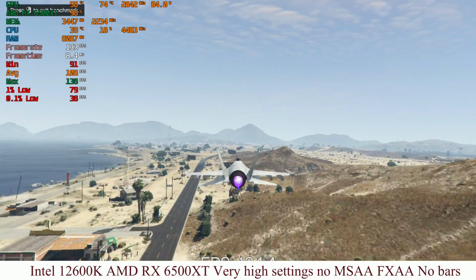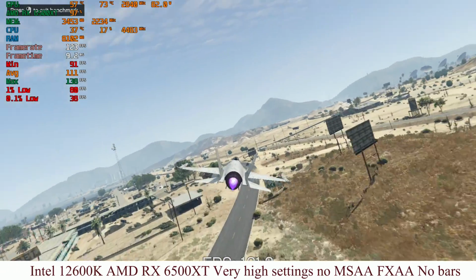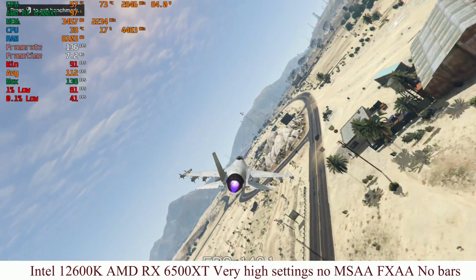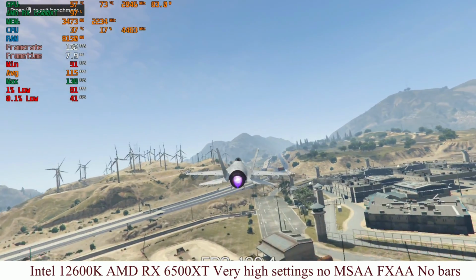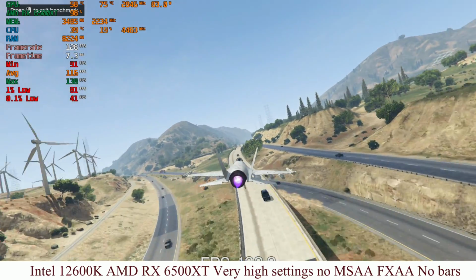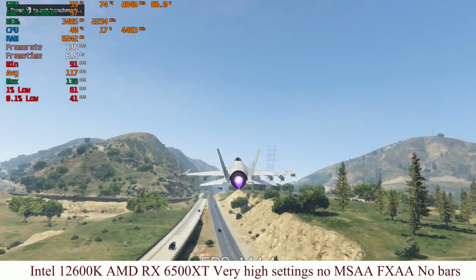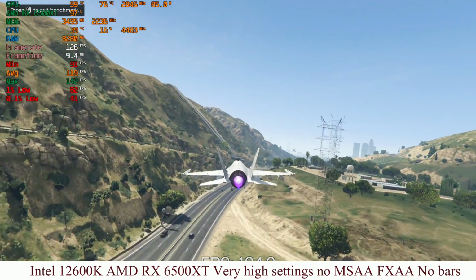We switch over to AMD 6500 XT. Yes, we've got higher frame rate again. This guy comes out well on this game. So yeah, can't complain at all. Again, still getting those funny 1% lows. Not as bad, but they are there. Again, I still think it's down to the CPU.